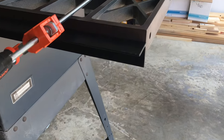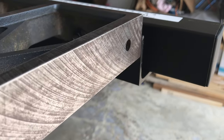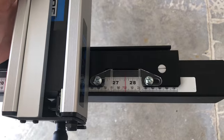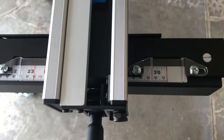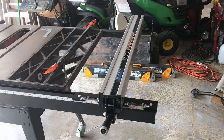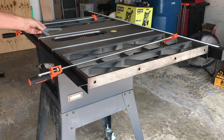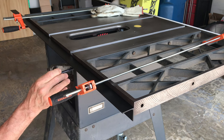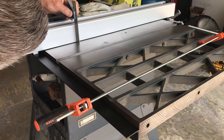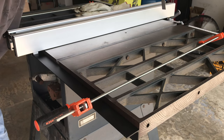For placement of the shorter rear guide rail on this Craftsman model, I found that lining it up flush with the front rail on the left side edge of the table still allows full use of the ruler on the right side of the table. You can place it further to the right if you'd rather. Lining up the center of the back rail to the center of the front rail would be another option. Once you get the back rail where you'd like it, clamp it to the table. Using the rail alignment gauge again, adjust the rear guide rail up or down as needed, mark the holes you plan to use, and before you drill, place the fence on the rail assembly and check that the fence clearance on the table is the same from front to rear.